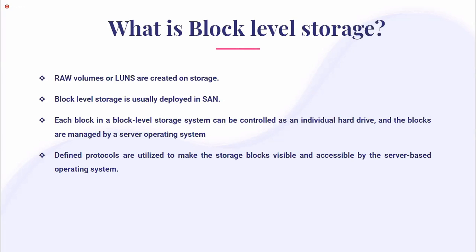Now, what is the difference? In file level storage, the operating system which creates the file level structure sits on the server side. For example, if I have an NFS server, which is a file level server, it creates its own file system, then creates some volume and exposes it to the client. Block level, on the other hand, provides the raw volumes, or simply disks, via a defined protocol to the clients. It is then the client's responsibility or choice whether to use this disk or storage as a raw volume or create a file system. If it is a Linux client, it will create a file system, ext3 or ext4, on that LUN and start using it.